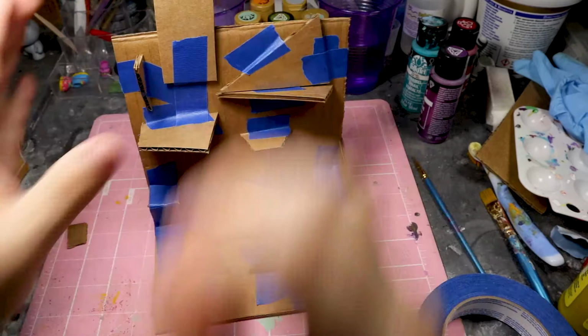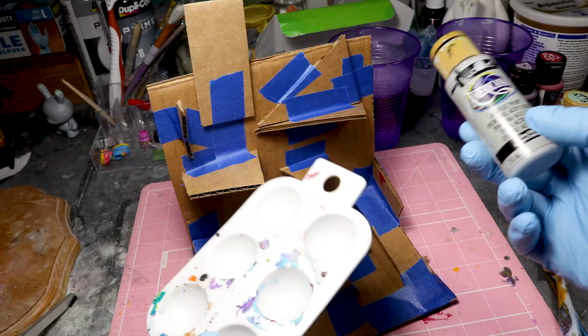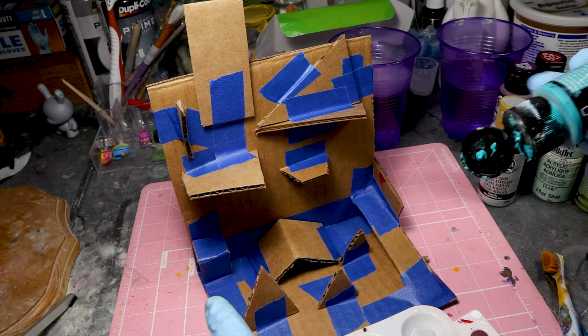Yeah, that looks good. Let's start painting. Pour our paints into our paint palette. This will be our base coat. The colors I went with today are gray and aqua blue. You can use whatever colors you want for this piece. Just make it your own.